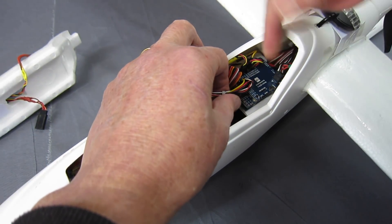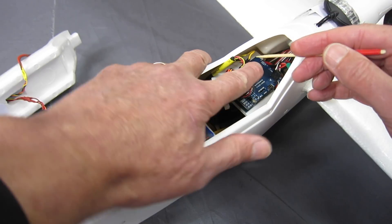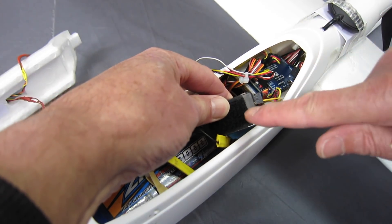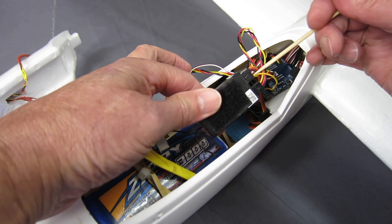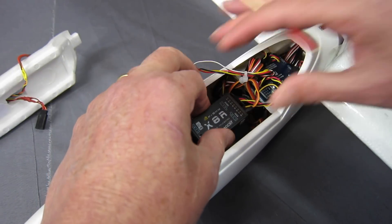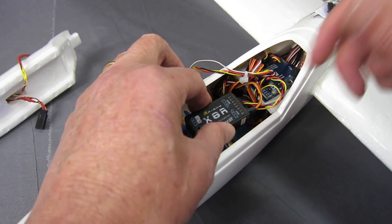That means I can pull the board out if I have to and plug the USB cable in. Something else I've done is RSSI — this yellow wire here is a single RSSI wire going to the RSSI pin on the board. There's the RSSI port down the bottom. It's just the signal pin, this yellow wire going straight to the RSSI pin on the flight control board, and you just enable it in the INAV configurator and it works.